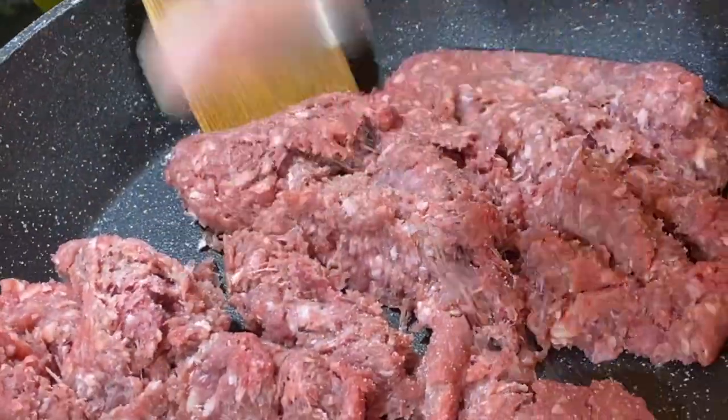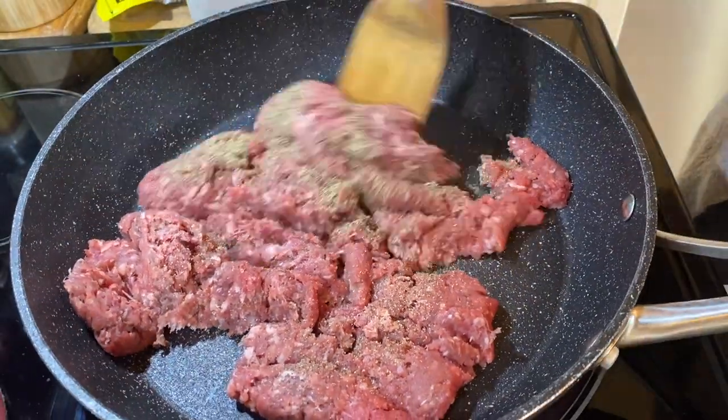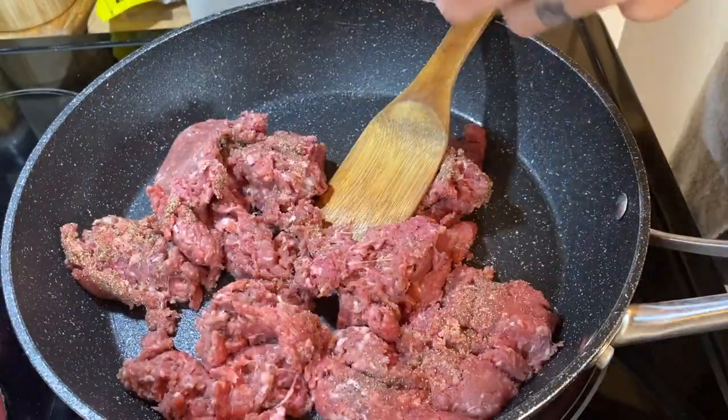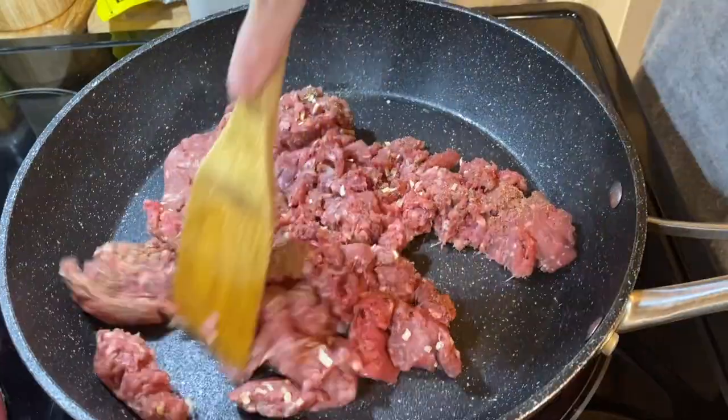Now, I just season it straight up with some salt and pepper, and I decided to add some dried chopped onions because I didn't want to put whole onions in these where I was going to have our kids eating them. And then you can put as little or as much Worcestershire and mustard as you like.